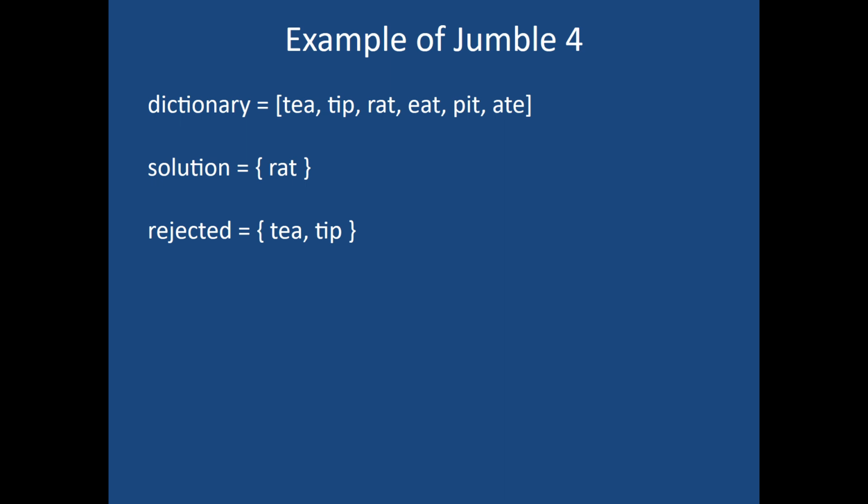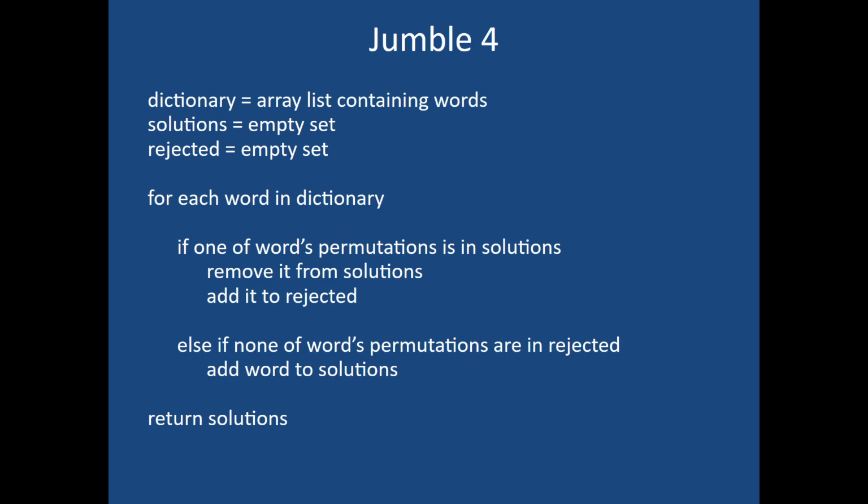So the bottom line is, one pass through the dictionary, and we're having to check whether things are in sets. Here's the algorithm again. Is this more efficient, you think, than the other way? Yes, though it's certainly more obscure. Well, what have we improved? Instead of n squared, it's n now. It's only going through the dictionary once.